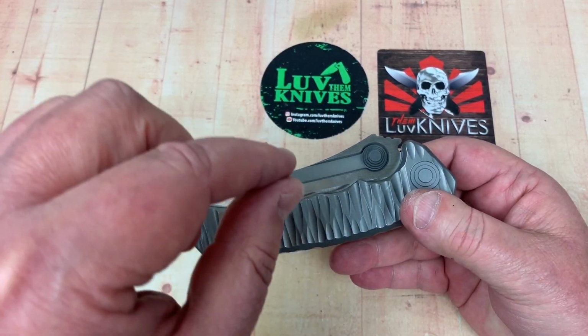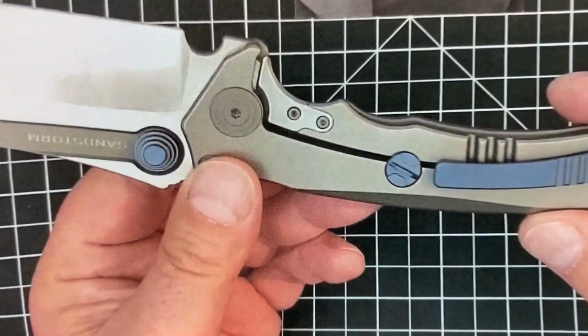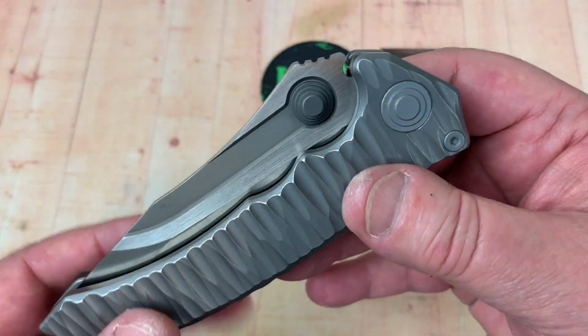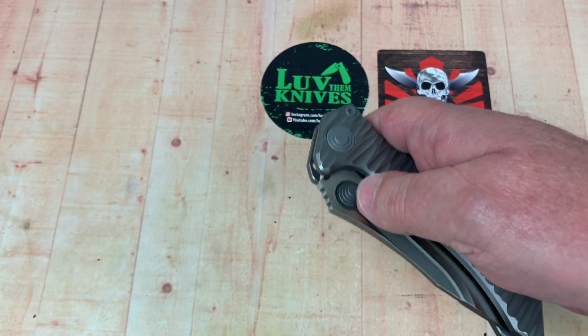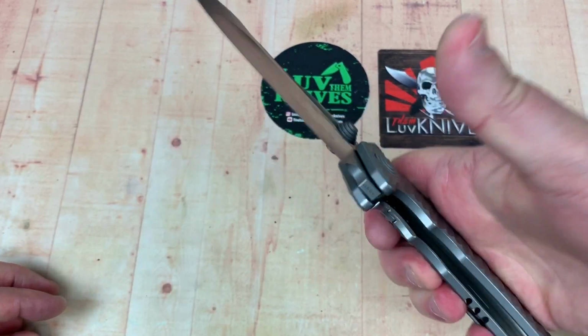The plain scaled one, you're not going to have that. You don't have that hole there. So it's just going to drift. Once it's overcome the detent ball, then it's just going to drop. So there's going to be a difference in the action. This is like a double detent. And it almost sounds like that when you open it as well.